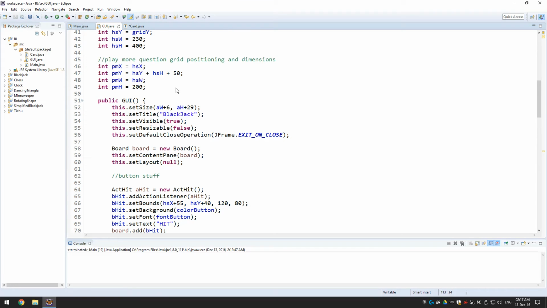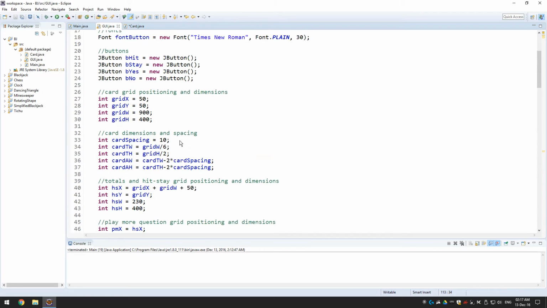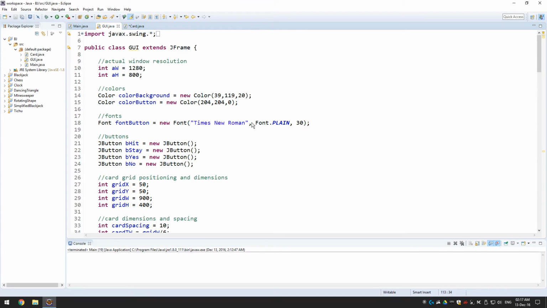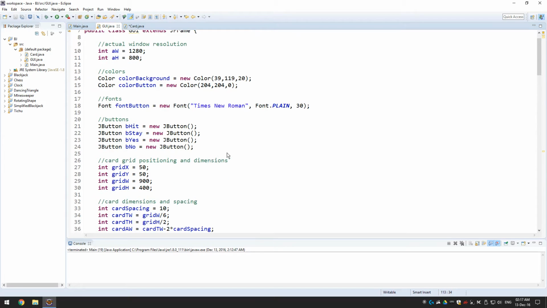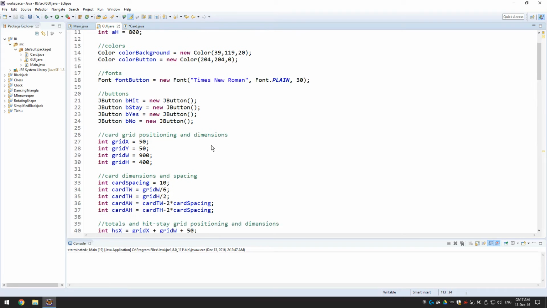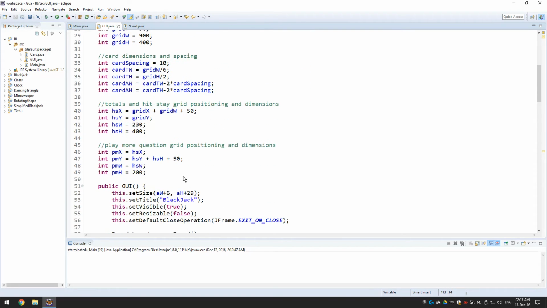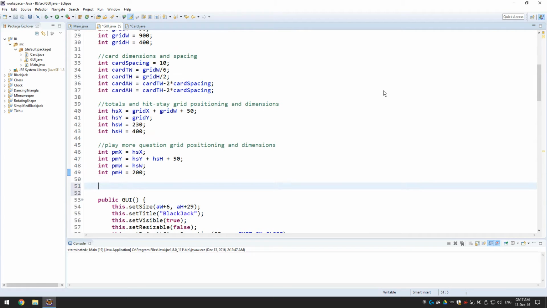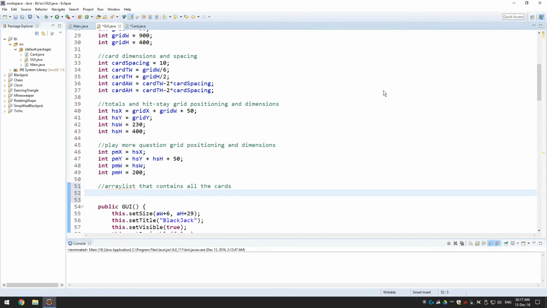So here is our GUI class. Okay, let's go ahead and create some array lists for the cards. An array list that contains all the cards.